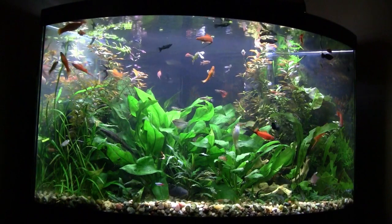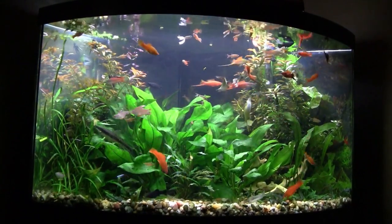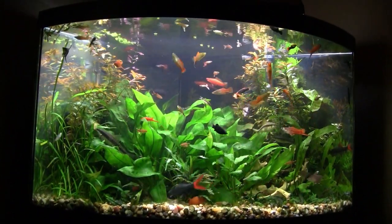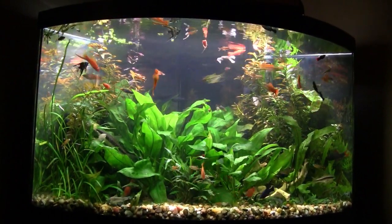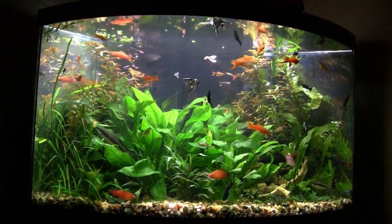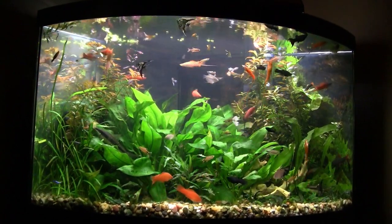Nothing special here, but I'm just amazed that the swordtails continue to do so well. Again, I went through a couple years where I couldn't even find swordtails, and I really like a swordtail — it's a great-looking fish. These are mostly our babies grown up, especially the brick red swordtails you see here. There's a black wag sword in there too, and they just keep reproducing themselves — there's probably a good dozen full-size ones here.